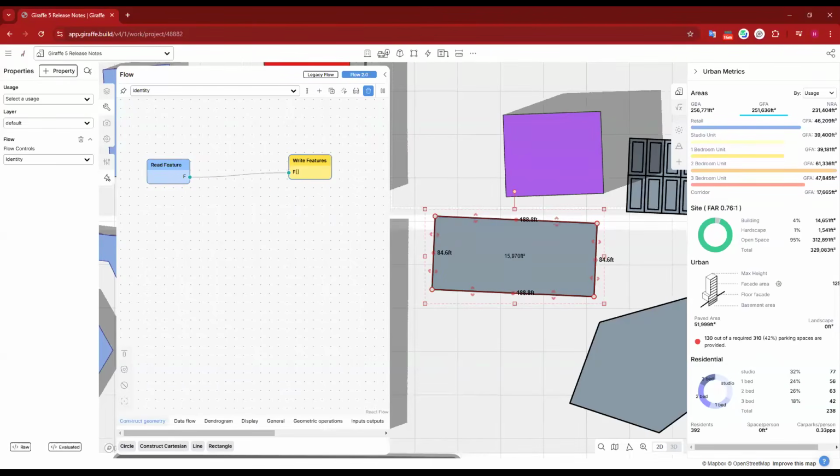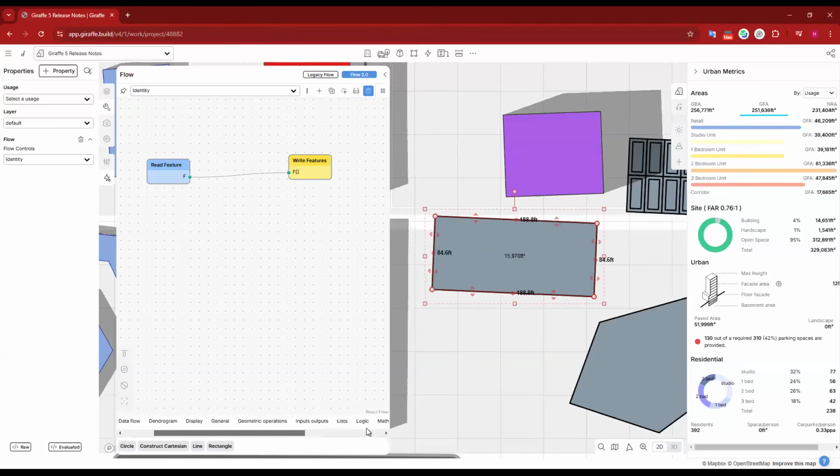So I think what I'll do today is create a flow where the color of this rectangle changes based on the size of the rectangle. To do that, we are first going to need to calculate the area of that rectangle, see what the size is. So all of your tools are listed down here at the bottom.